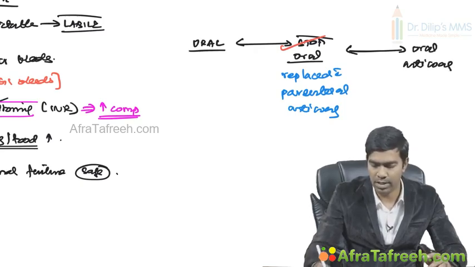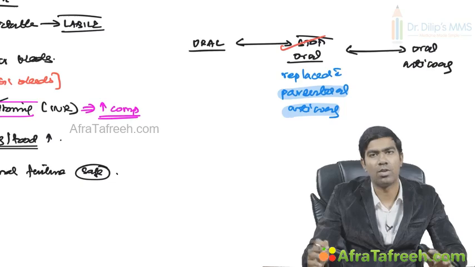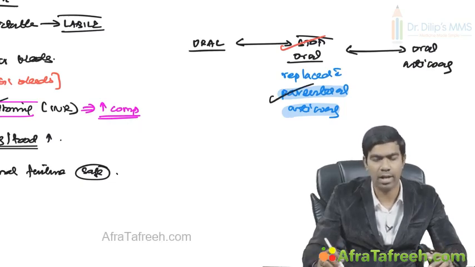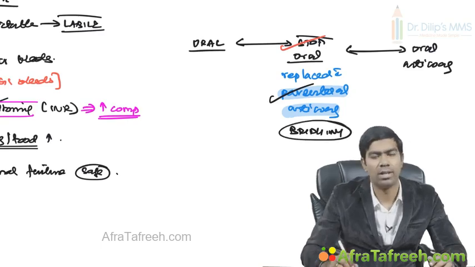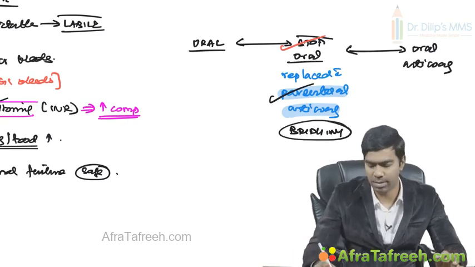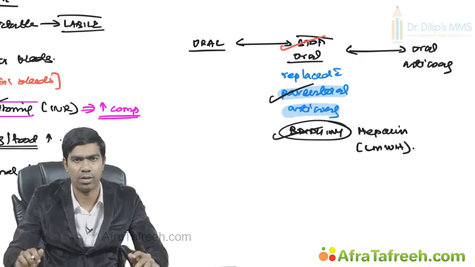So this period of parenteral anticoagulation, when you don't want to use or are not able to use oral anticoagulants, and you are using parenteral anticoagulant instead, is what we refer to as bridging. This is called bridging parenteral anticoagulation. Very commonly the bridging parenteral anticoagulation is heparin, and very, very commonly it will be a low molecular weight heparin. Clear? When oral cannot be used, that time you will use heparin as a bridging anticoagulation.